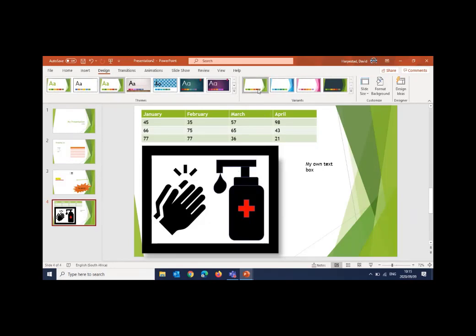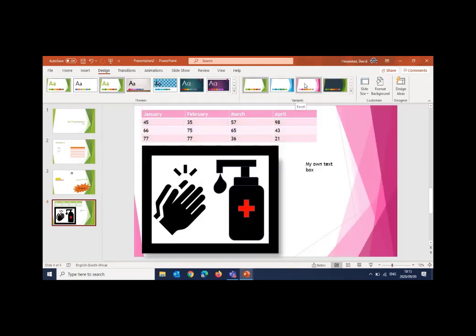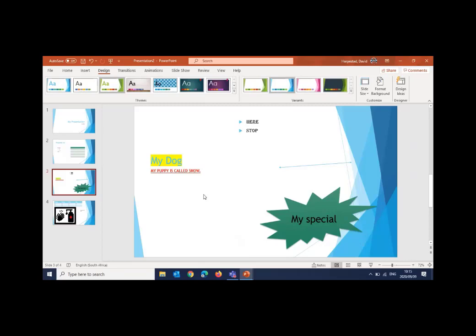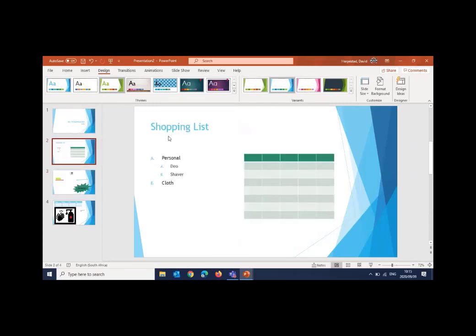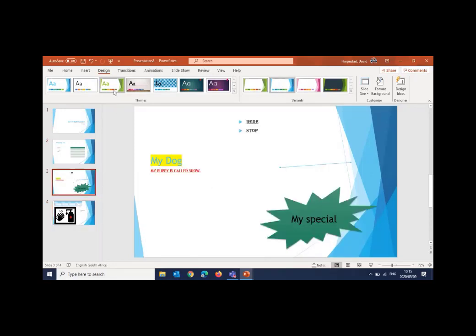Of course, based on the theme, we can actually go change the colors, the variants. Just be careful when you use dark backgrounds and light text and vice versa, because it's difficult to read, especially at a distance. All right, so that's pretty useful as well. I'm just going to take blue because it looks nice. We just come from winter. And then you can see now it's actually gone and changed. Even this one has changed. So it's actually made it very nice. And now you'll see the text has changed. So that is a very quick way then to actually put a presentation together just by using the design tool.